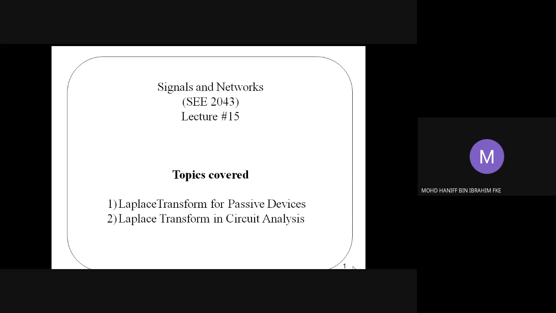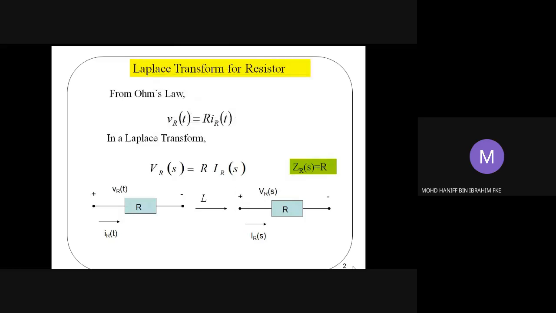This is what we're going to learn in lecture 15, the actual application of Laplace transform. Two topics will be covered. The first is the Laplace transform for passive devices, which involves the Laplace transform for the resistor R, the inductor L, and the capacitor C. We need to understand this first before we can proceed with circuit analysis, which is the second topic in lecture 15.